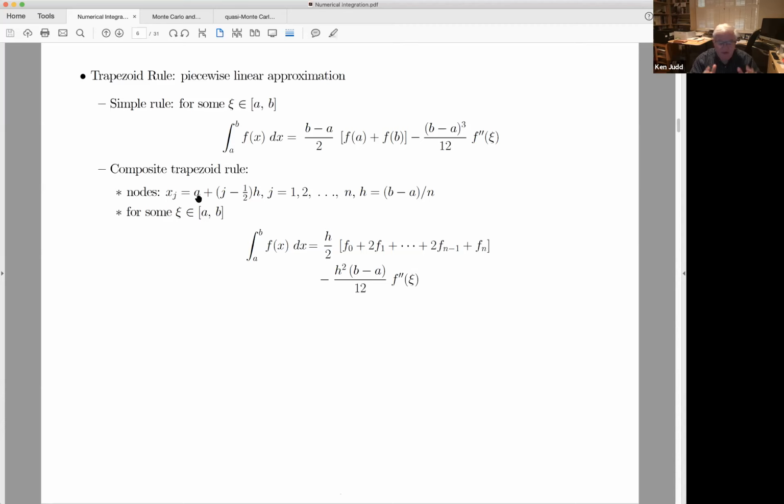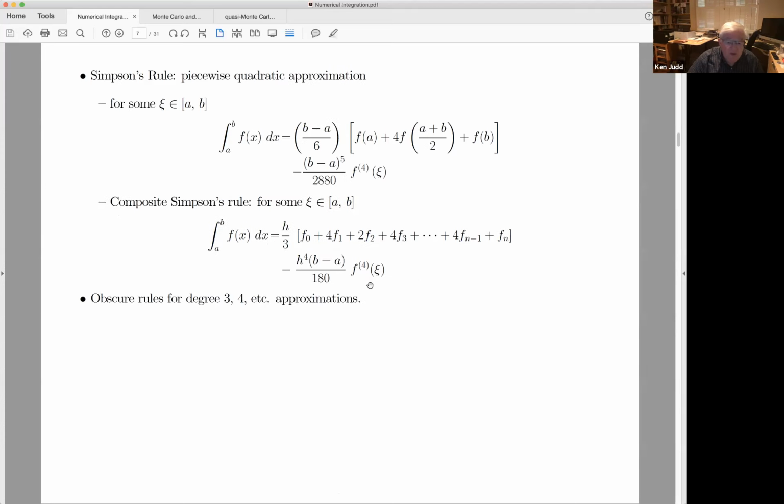Here, any point like, say, in an interval x7, x8, x9, etc., x7 is going to appear twice: as the right endpoint of x6, x7, and as the left endpoint of the interval x7, x8. So those points in the interior show up twice. Of course, the endpoints show up just once. And so you take that sum multiplied by h over 2, and here you have, again, a quadratic error expression.